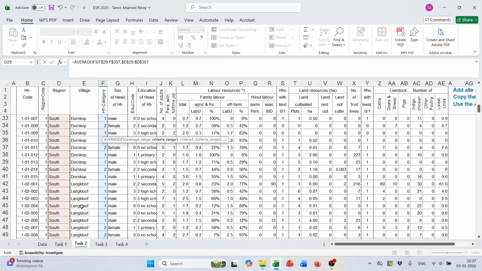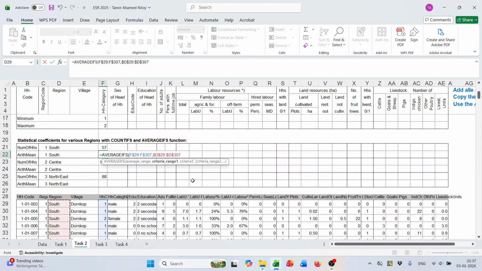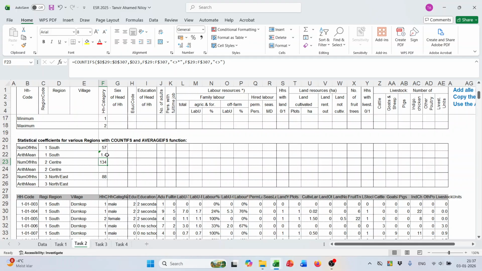The logic is just like the previous formula, comma, the criteria 1, so this is our criteria, and here the column is fixed but the row is not fixed. Okay, so press enter, and I copy the formula from here to here, and here.